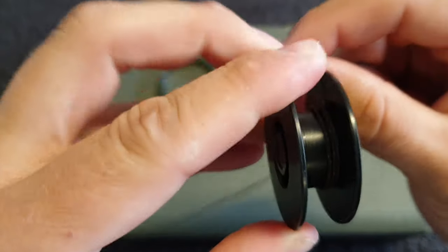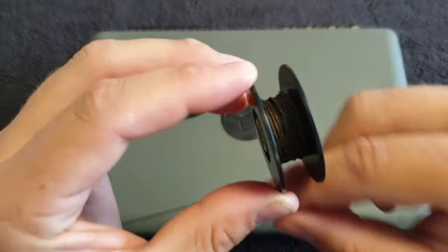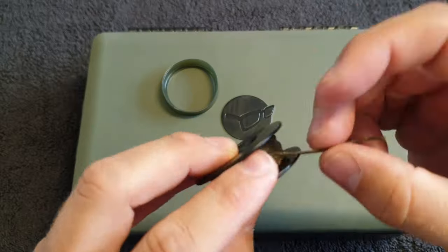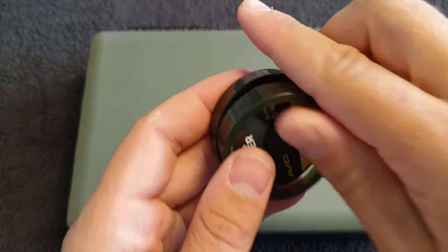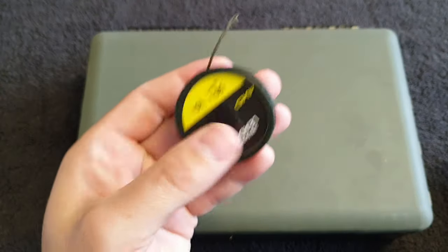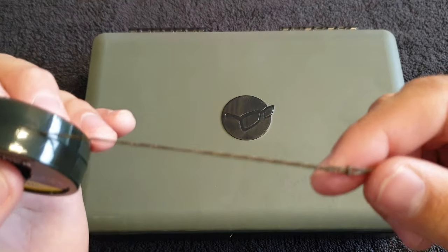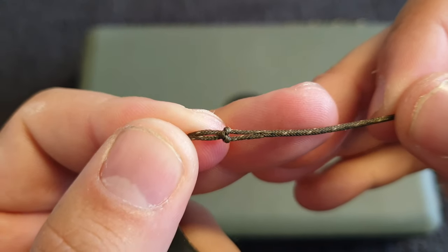Simply wrap all these leaders on here, push these back on — those little plastic covering loops — and just leave your tag end. So next time you want to get a leader, grab it, pull it out until you get to the knot, and you'll hear it clang out. There's the loop-to-loop connection — undo that, take a leader off, and jobs are good and done.